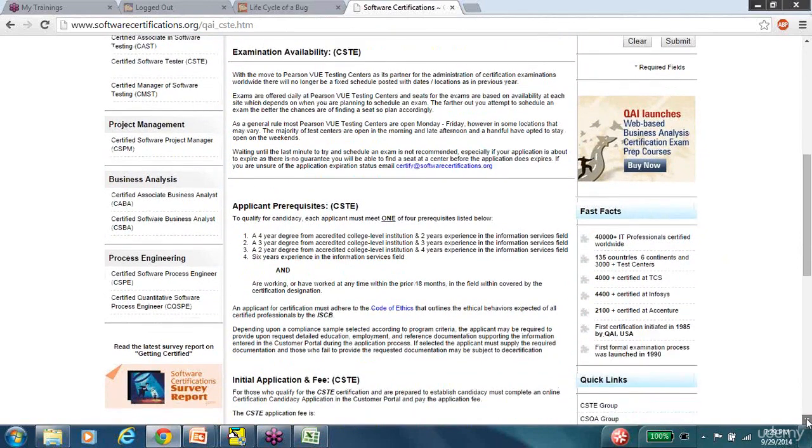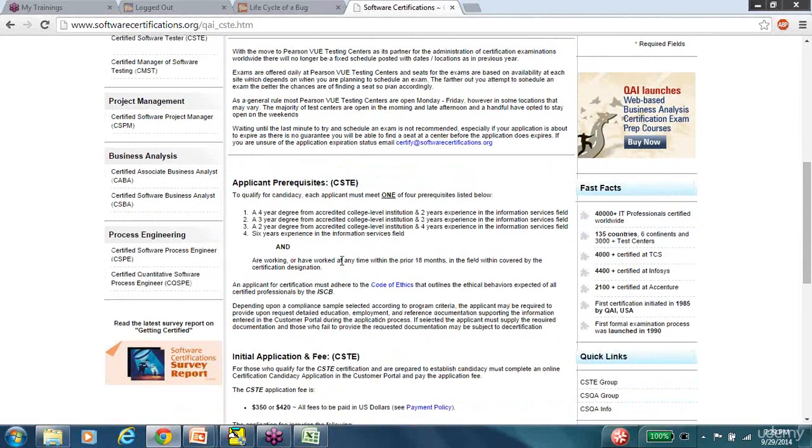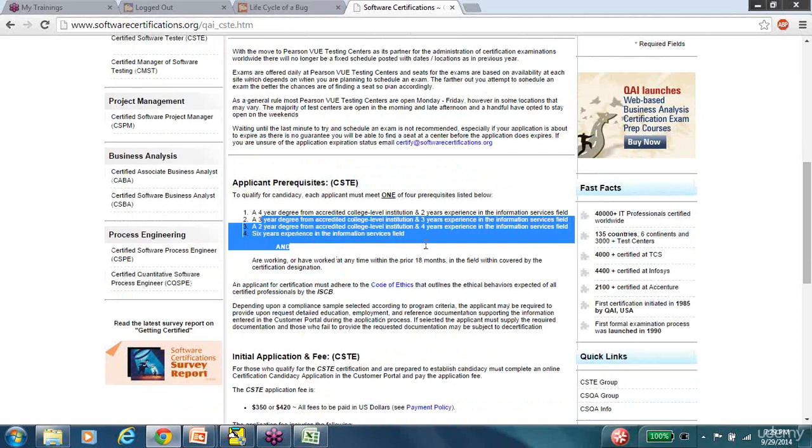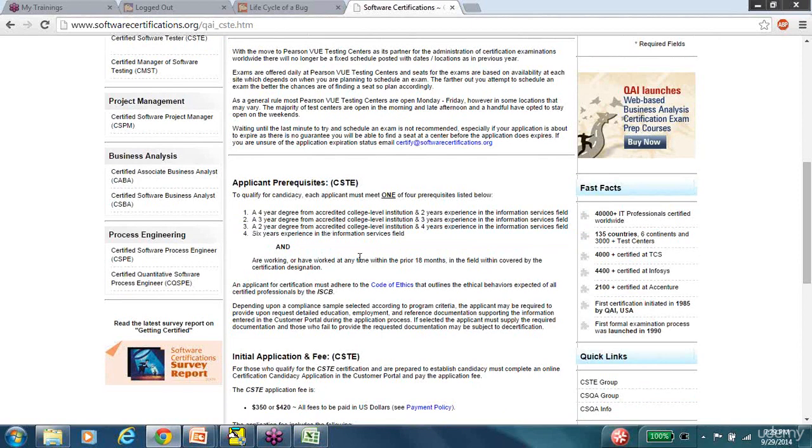But let me quickly come to the prerequisites. This exam has some prerequisites. You will have to have at least 18 months of experience, or satisfy one of the other options. This is one of the reasons why most students don't opt for CSTE. But we have had a few students who tried this even though they did not satisfy the prerequisites. They still applied, and they could write the exam and pass it because they weren't asking for any proof. But I cannot tell you that will not happen in your case if you apply without satisfying the prerequisite. I'm just telling you that has happened before.